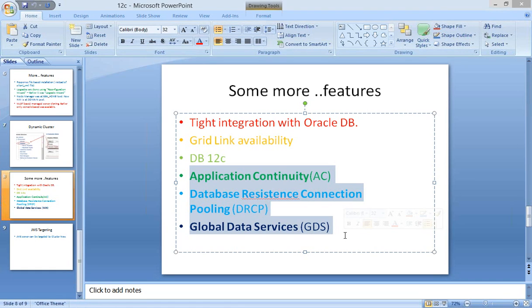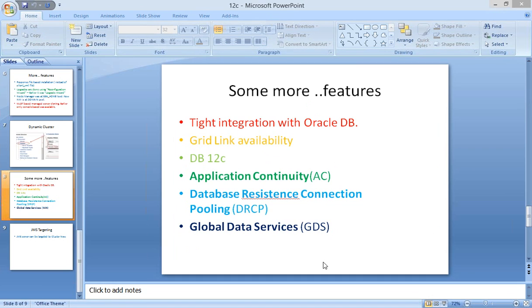That's the purpose of all these features. The integration between WebLogic and database now is kind of 100% fail proof. That's what all these features aim to do. And obviously you have Oracle Database 12c support and 12c of WebLogic.